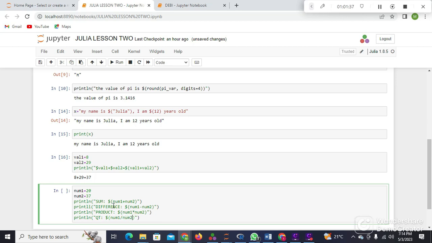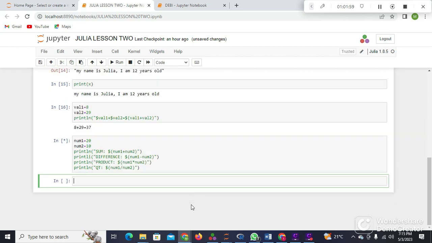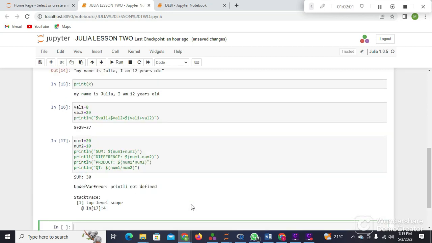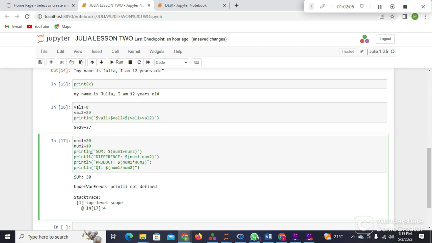So there is something I want to do, because if I run these things the way they are, it will introduce a certain number type which I don't want you to see, because if you see it at this stage, you will be confused. So let me just write numbers that can fit well, 20 and 10. Now let us run this one. Oh, print li, there is a point I wrote print li instead of print ln.